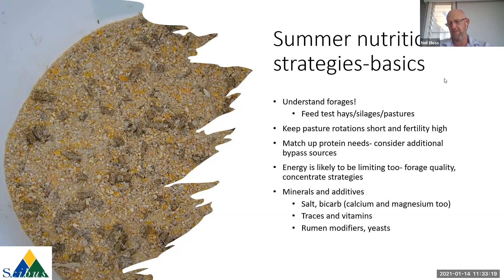There's not a lot of benefit in supplementing a lower-quality summer forage base with more lower-quality forage, so knowing where your best silages sit is very important this time of year. Keep the rotation short and fertility high in the paddock. On protein needs, there's a pretty good argument this time of year for the use of some additional bypass protein in most rations. The canola market hasn't come back as far as forecast — it's still around $440 to $460 a tonne — whereas the grain market has come back nicely, but at current milk prices canola would probably still work.